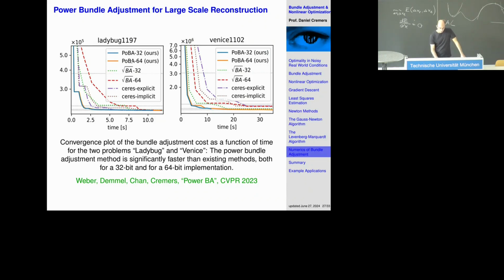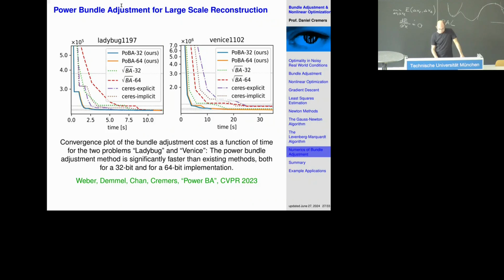Why is it important to look at 32-bit and 64-bit implementations? Nowadays, you would run a lot of these on graphics hardware, on GPUs. And GPUs typically work in 32-bit floating point. So you always need to check for numerical algorithms whether the performance is the same or similar if you only have a 32-bit implementation. Because if it is, then it means you can run this straight away on a GPU and get a dramatic speed up.